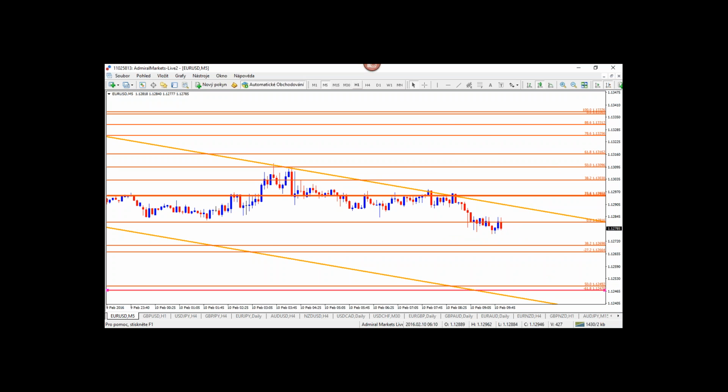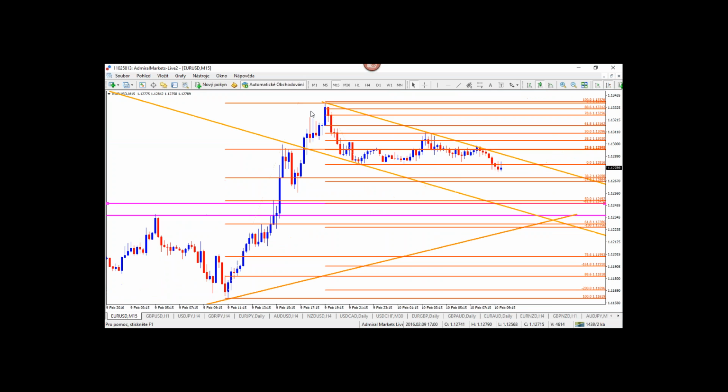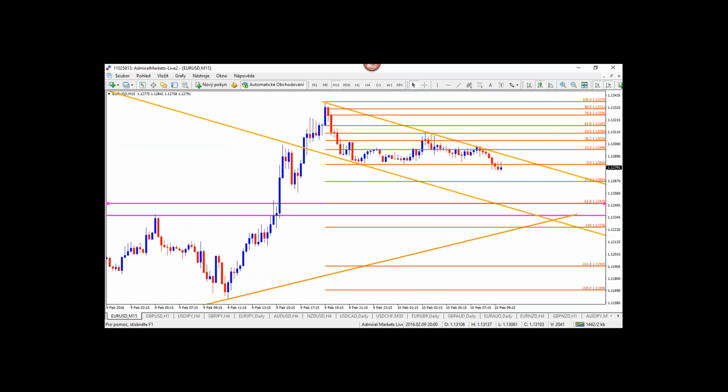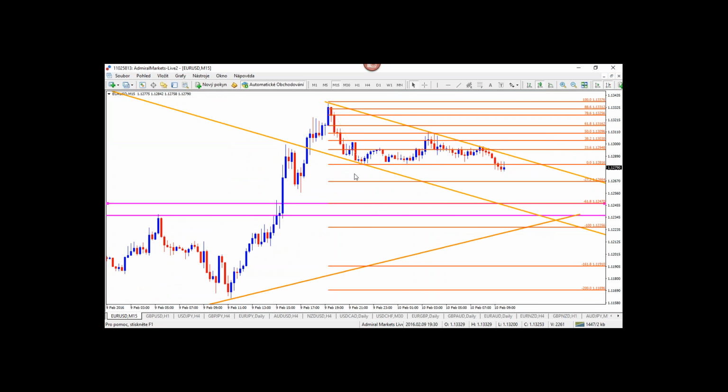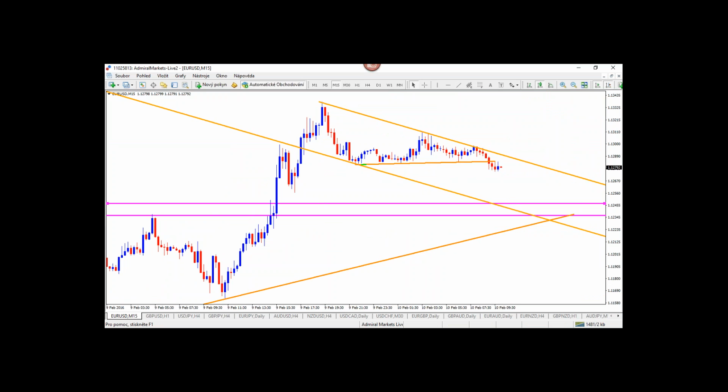The other scenario, if I don't catch it, now let's get rid of those fibs again. We know where those levels are. And let's focus on this pattern again of a bull flag. Because we did break this bottom. So, the thing is that if we didn't break this bottom, it would actually be a triangle, wouldn't it? And then I would say there's a bigger chance of an immediate breakout. But for the moment, we broke this support level. And therefore, it could become a bull flag after this break.